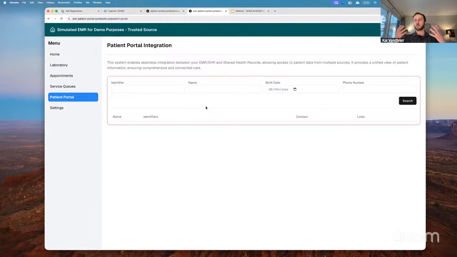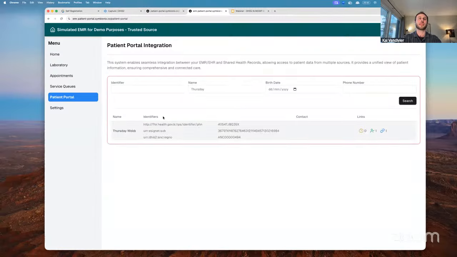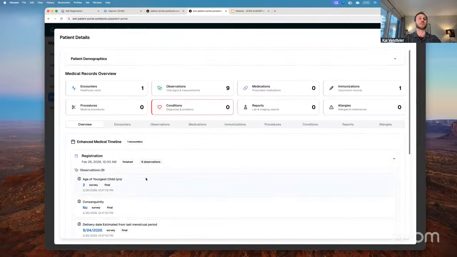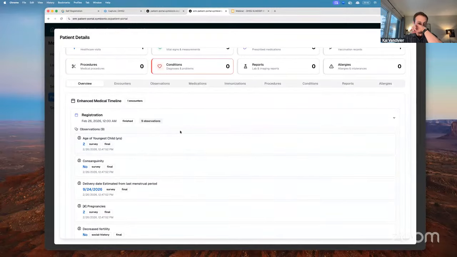That other provider can open up their app, like this EMR here, and search for a person and find them in the eHealth registry and find this new person that we've registered. So that's a little overview of what this looks like to combine this ID provider service with DHIS2 and other health services in the domain.